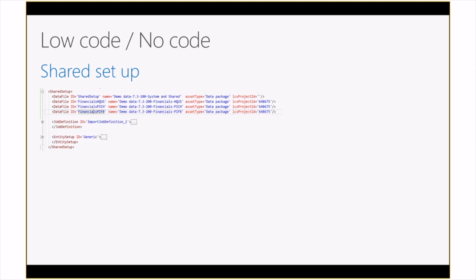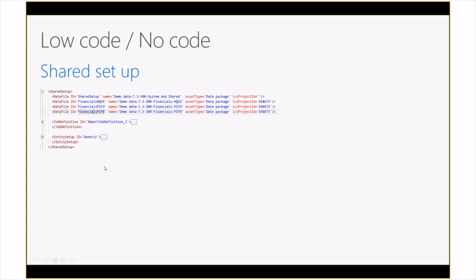And if it has a specific project ID, then the framework knows to go and grab the specific data package from that project's asset library. So this way, one can manage the data aspect centrally, and as long as the user running the automation has access to the LCS project, they should be able to just run without having to worry about where the data is coming from.